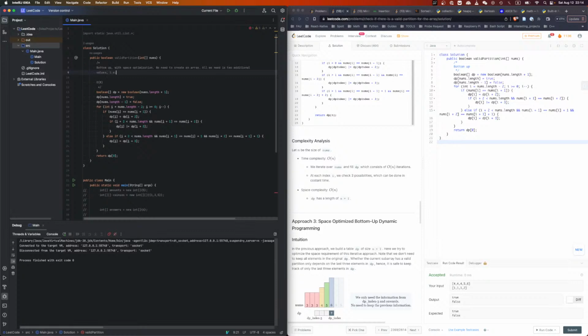Right, that is to compute dp index, right? We need dp index plus 2, right? And dp index plus 3.